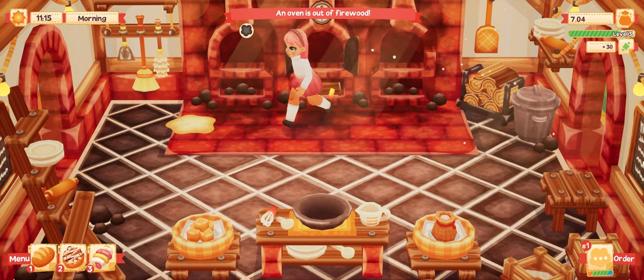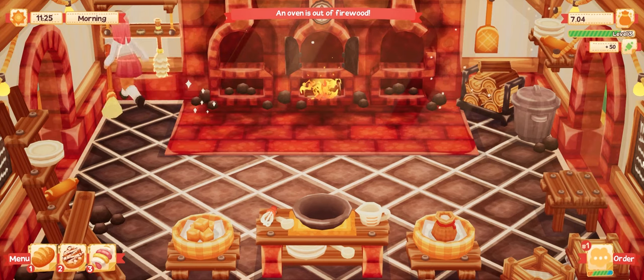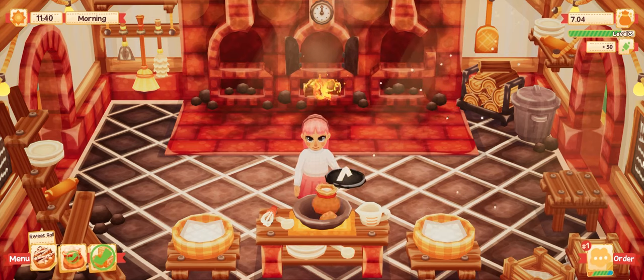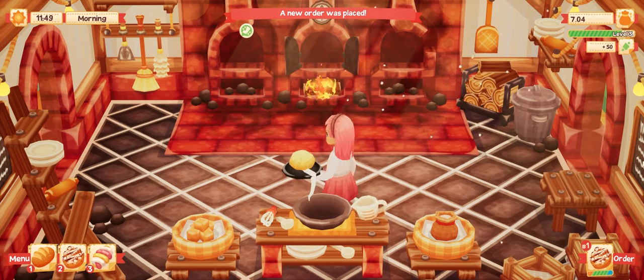I honestly just want to get all the pastries and see what that's like, you know? I feel like that's just the life that I want to live. It's always fun seeing food in game form. Oh man, the 1-2-3 buttons on the keyboard really help.